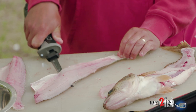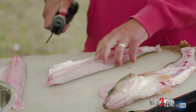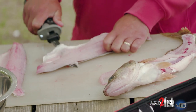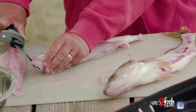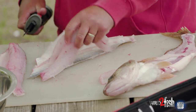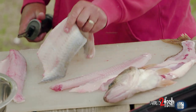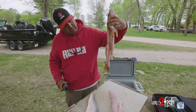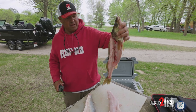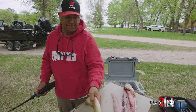You don't want to miss the meat that's right along the skin — a lot of people leave a lot of meat on the skin. But if I angle that blade, I can make a clean cut. Now I've got skin with virtually no meat left on it. And if you look at this fish, I absolutely took all the meat off without wasting anything. That's really important if you're going to harvest a fish.